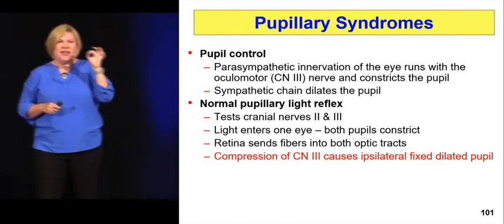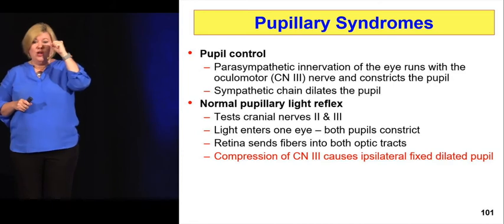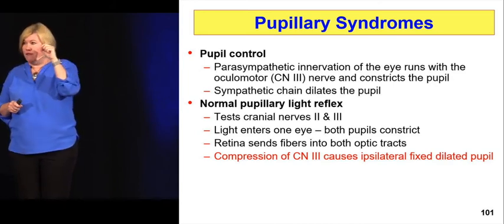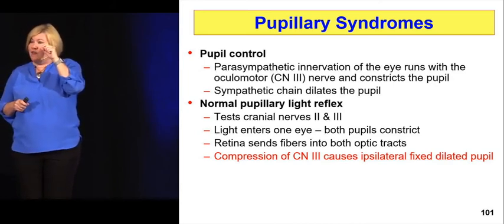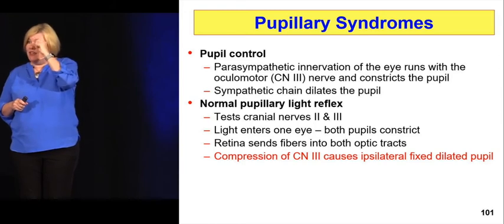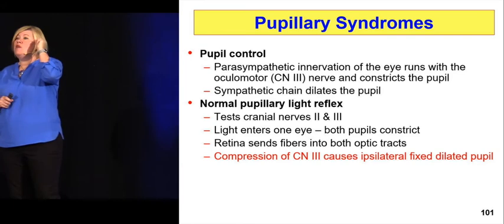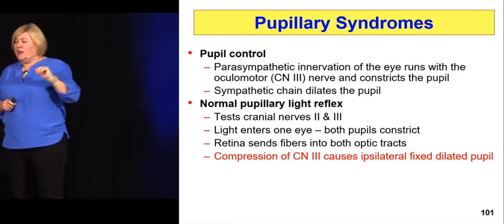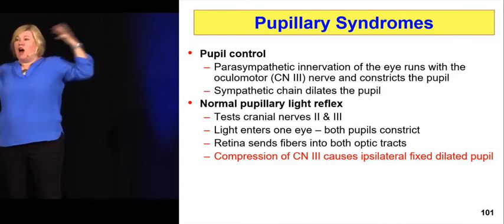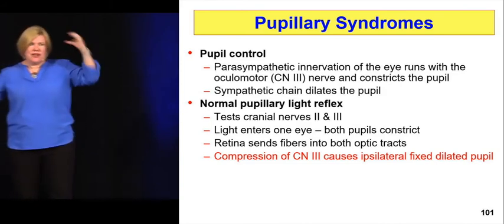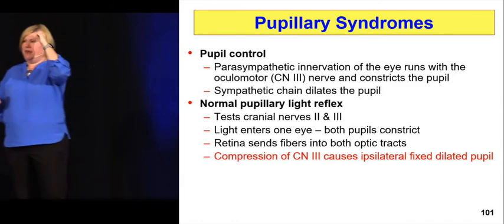So the parasympathetic innervation, what makes our eye small, runs right along with the third nerve. And when things affect the third nerve, it can affect this dilation of the eye, right? So if we have a third nerve problem, if we had a problem with our parasympathetics, if I took out your parasympathetics, what happens to your pupil? It gets big, right? Because you have unopposed sympathetics. The parasympathetics make it small, the sympathetics make it big.